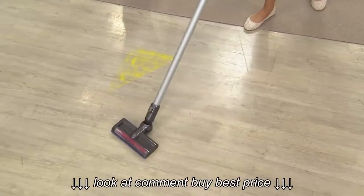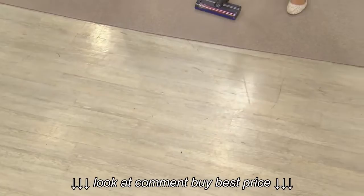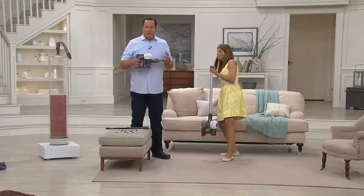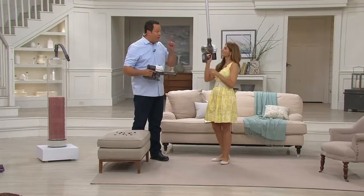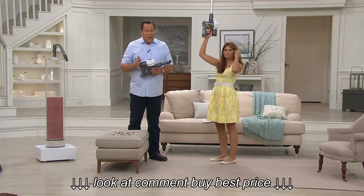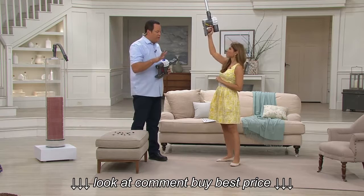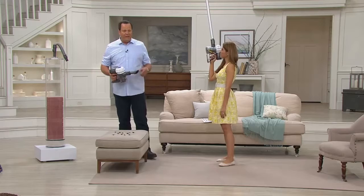Now, this is a special sale price. We were not able to get our hands on a lot of these. For this launch, we were able to sweet-talk Dyson into giving us some, but not a huge order. So this is an opportunity for you to pick this up at a special sale price that is only good until April 18th — one week from tomorrow. At end of day on April 18th, this price will go away. Don't miss out. And we're not just giving you the vacuum — we're giving you lots of added extra tools to make this an amazing value. Regular QVC price is nearly $300. We've got it today at $284.94, on six easy payments, and with free shipping and handling.